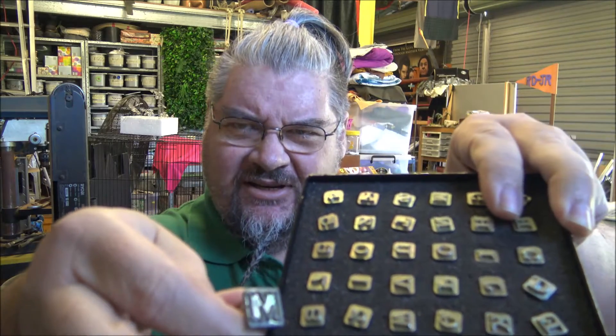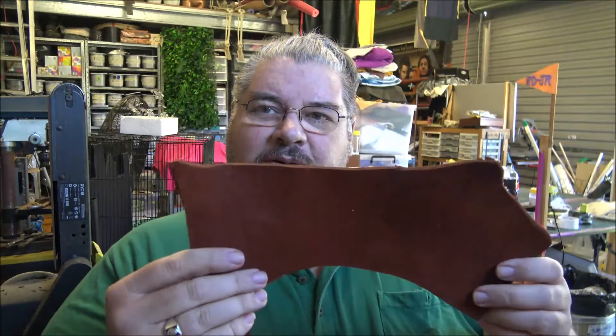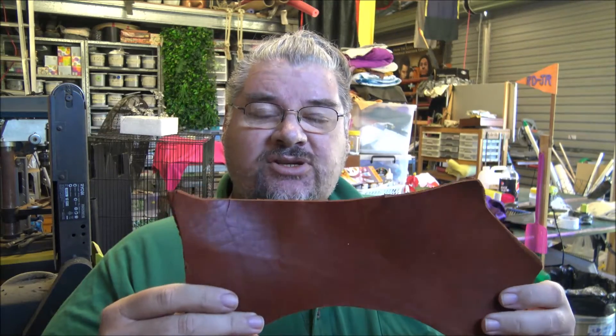With these ones today I'm using some new stamps that I got from my aunt — may she rest in peace — and they're a little bit fancier and also a tad larger than the existing stamps that I had. You can see the difference in size. The only problem I can see is that I've got to bang on the table, so I'm going to have to move my camera. What I'm using to make the dog tags out of is some bovine leather that's about four mil thick — I don't know how many ounces that corresponds to.